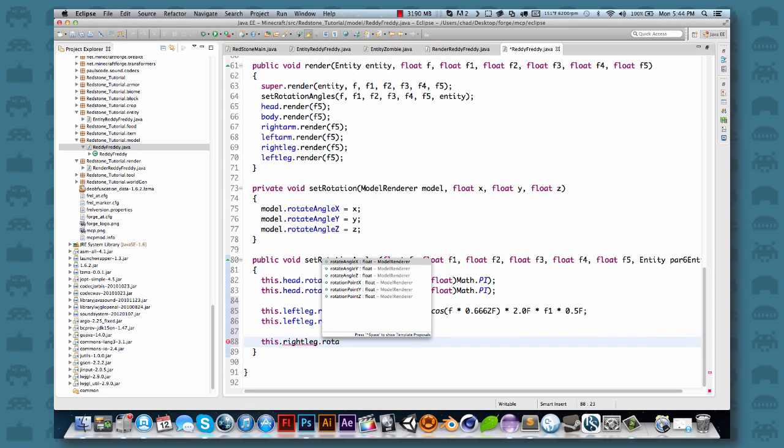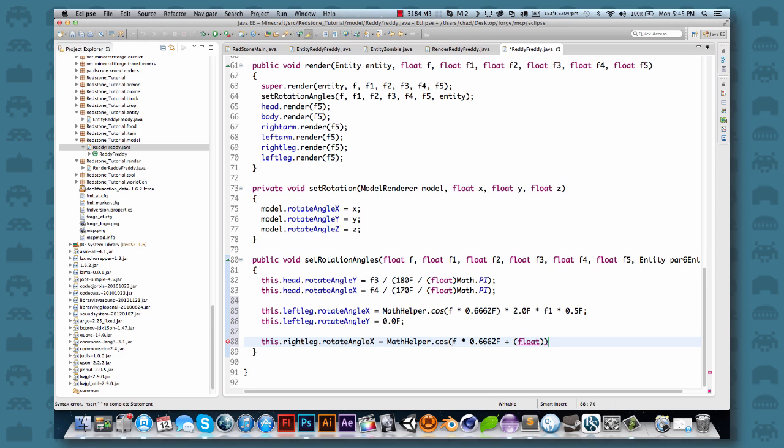So dot rotate on the x, rotate angle x first is equal to math helper dot cos f times 0.6662f plus parentheses float, close parentheses, math dot pi out of the rest of the parentheses times 1.4f times f1 and semicolon.